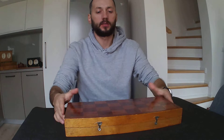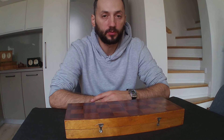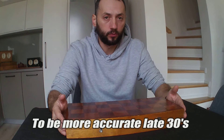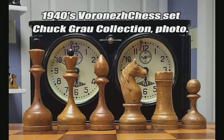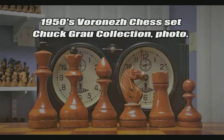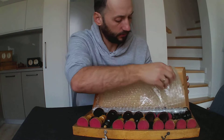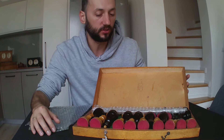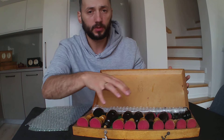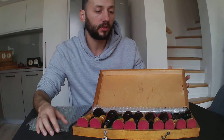As a brief history, Voronets is basically the town in which the sets were manufactured. The first set was manufactured in 1940, just before or even at the start of the Second World War. After that all kinds of variants appeared and I think the last variants appeared during the 70s. Unfortunately the stamp on the box is not very visible so you cannot date it precisely. Also the folded board is not very relevant because the pieces were most probably made in one factory and the chessboard in a different factory, and after that they were paired.